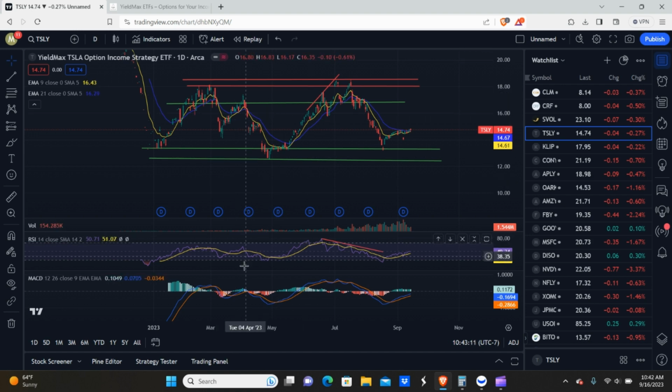Now for the RSI and the MACD, basically what you want to look for is a golden cross, which is where this blue line crosses above the yellow one to indicate a reversal. As you guys can see here, it pretty much moved up from that point. Or a MACD golden cross, where the bars on the MACD turn from red, light red, into green. And you get a bullish cross below the zero line back to the upside.